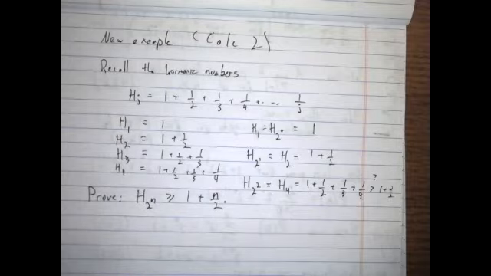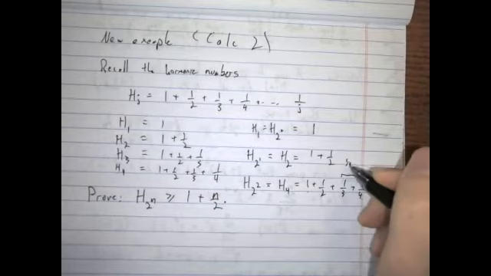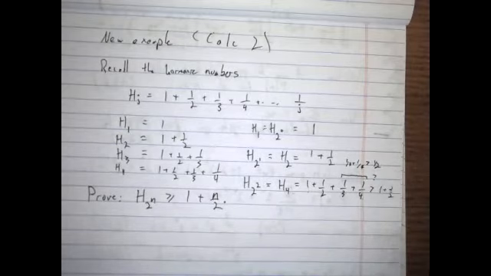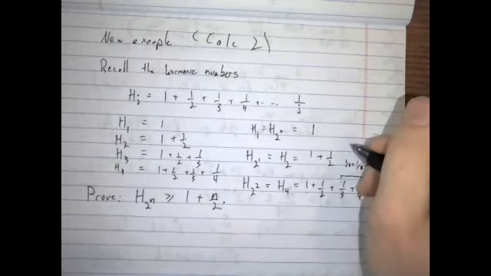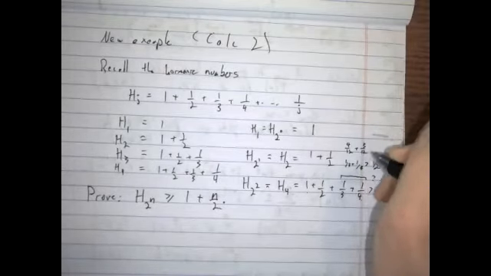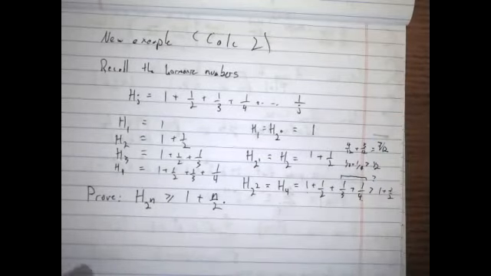Yes, I would say exactly that, but with a slight change. I would say 1/3 plus 1/4 is greater than 1/2, right? And you can check that. 1/3 plus 1/4 is going to be, if we find a common basis, 4 over 12 plus 3 over 12, and when you add them up, you get 7 over 12, which is greater than 1/2.